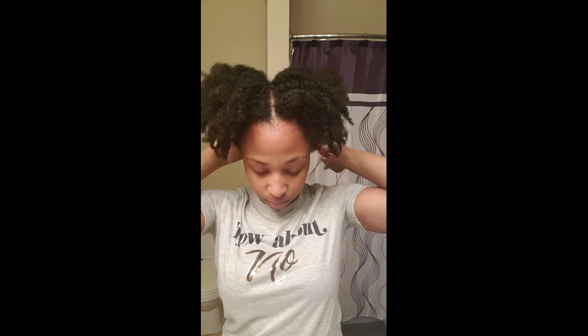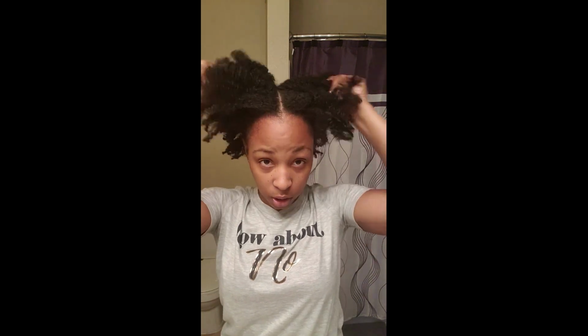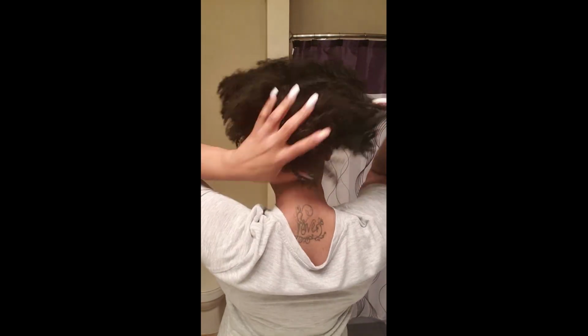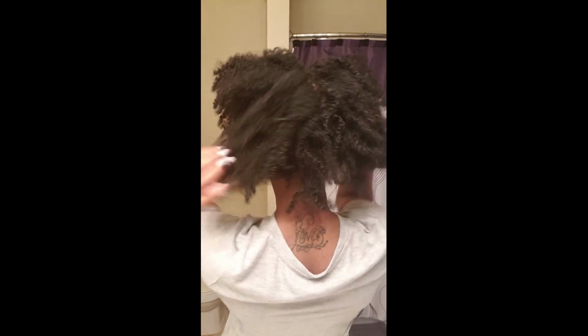And then I rub a little bit on each, just to, I guess, loosen up the ponytails so that it won't have the stiff look. So today I'll be having the part down the middle and I'll have the fro in the back. So I'm just going to connect these sections so they won't show the permanent part that I seem to keep getting.